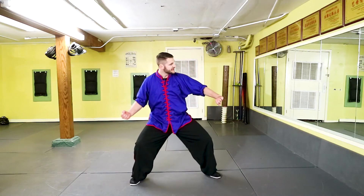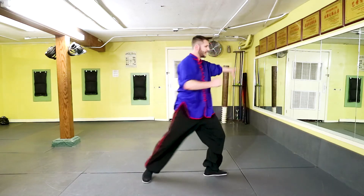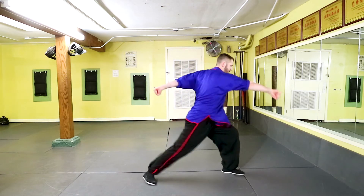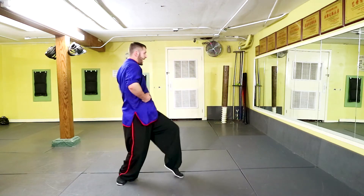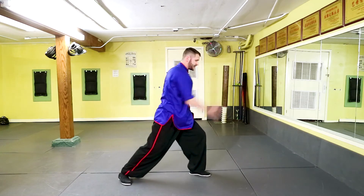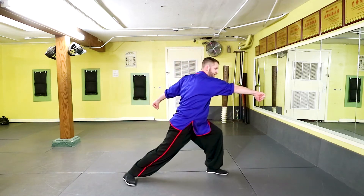From there I'm going to let this hand come right up to the head, then go ahead and grab the head, pull into a kick, grab one more time, and punch right to the stomach. So again: pull back, grab, throw that punch to the face, grab the head, big kick, grab one more time, and then punch to the stomach.